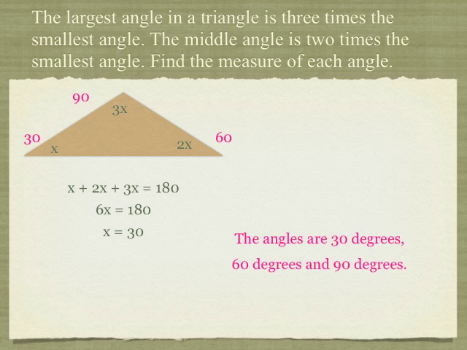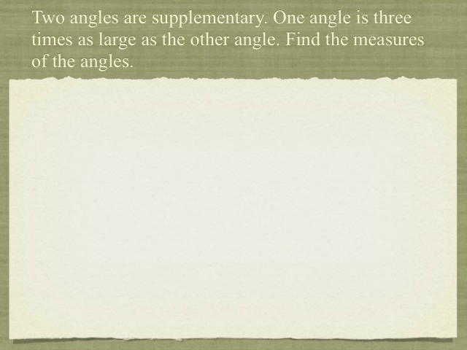Okay, for our last geometry story problem, 2 angles are supplementary. Okay, before I do anything else, 2 angles are supplementary. That's what I want you to draw right there. 2 supplementary angles make a straight line. Okay, now we'll keep reading. 2 angles are supplementary. One angle is 3 times as large as the other. So for the small angle, if that's x, then the big angle is 3 times x.